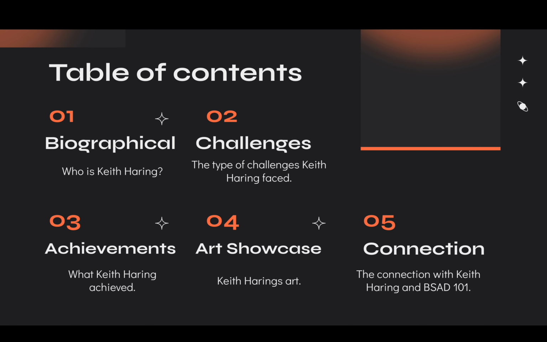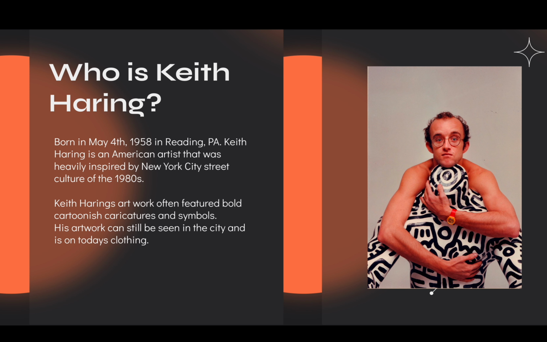So here's the table of contents, where we talk about who Keith Haring is, the types of challenges he faced, what he has achieved, his art, and the connections he has with the business class I had at the time. So Keith Haring is a well-known artist, born May 4th, 1958, in Pennsylvania.